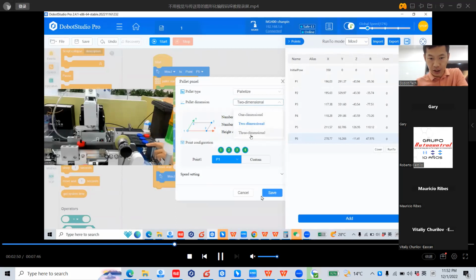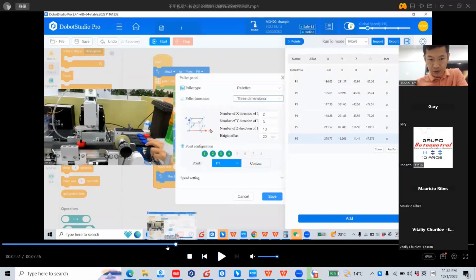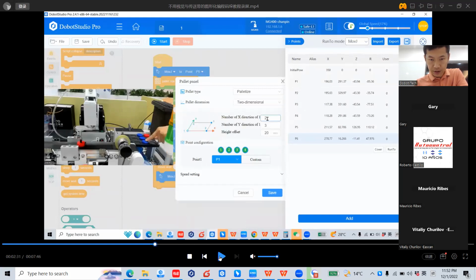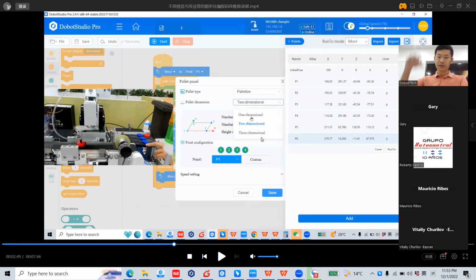Okay, when you click on the palletizing dimension, you have 1 dimension, 2 dimension, 3 dimension. 3 dimension is to stack them up.